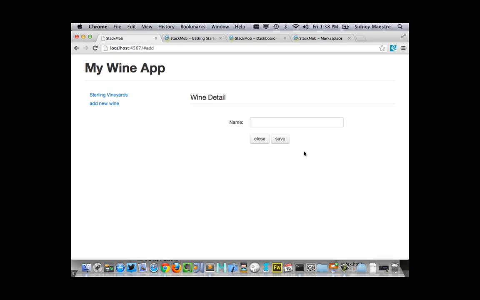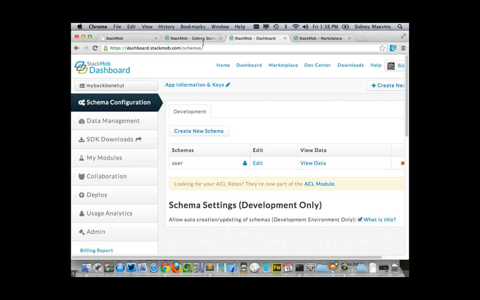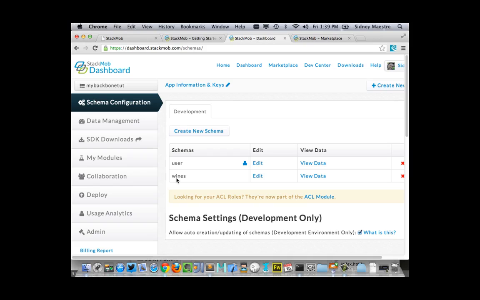And when I hit save, it actually called up to StackMob, and it passed up that model, and StackMob took that and figured out what kind of database schema it needed to generate for my app. So if I go back to my dashboard here and I do a refresh on my schemas, we'll see we now actually have a new schema called wines.